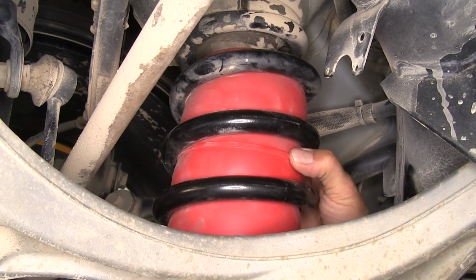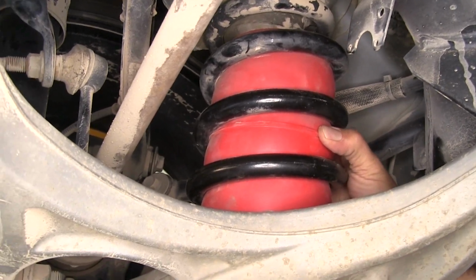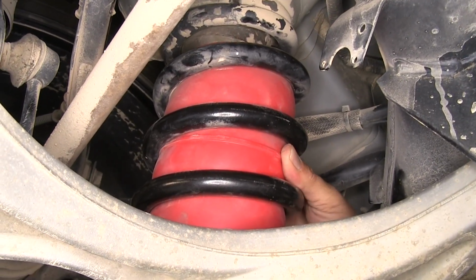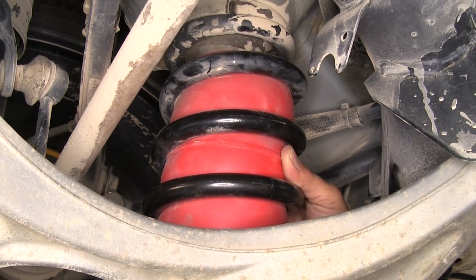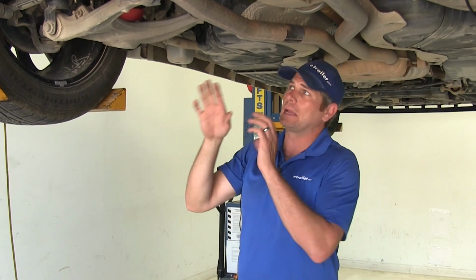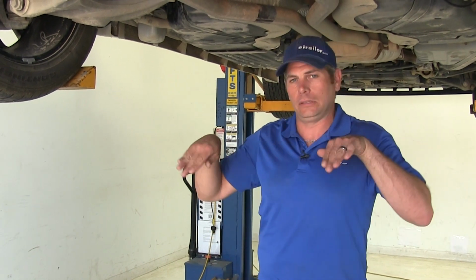Now the bags are a durable polyurethane material, and they're going to give us about 500 pounds of additional support per side to help us level out our vehicle. Now one thing to keep in mind, our airbags aren't designed to increase our vehicle's safe load handling capability. These are designed to level out our vehicle so we can haul whatever our vehicle's rated at much more safely.